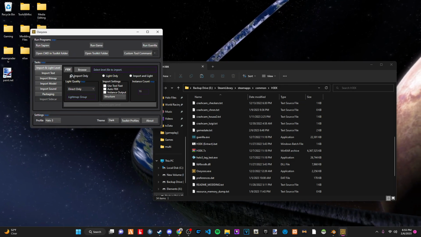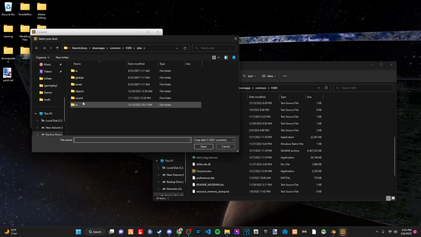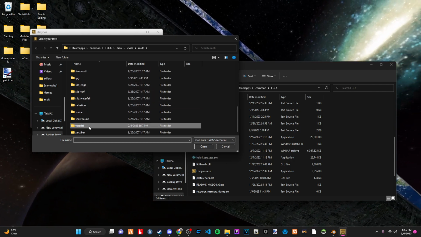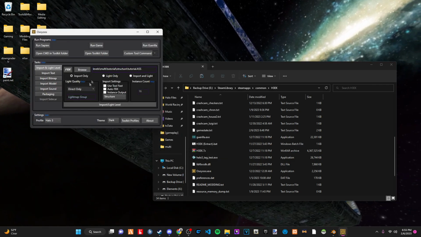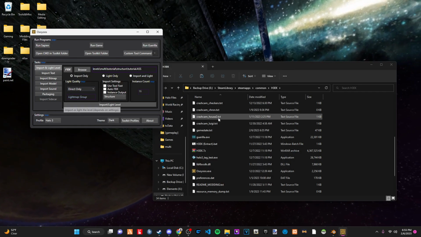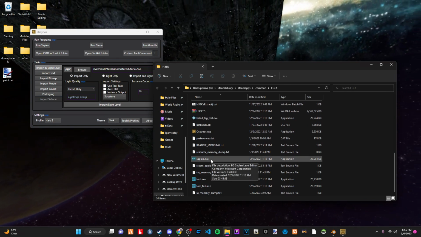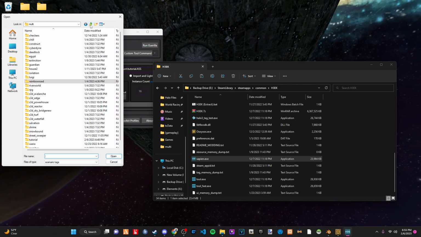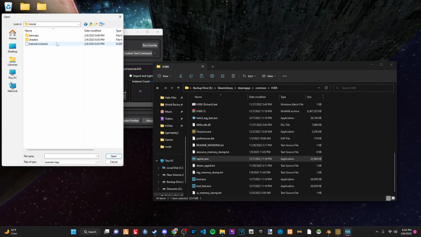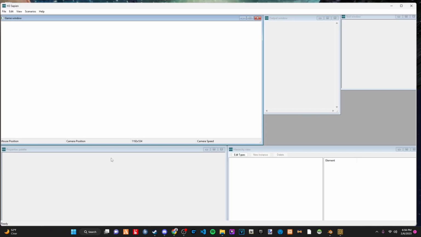So we're going to go to import and light level. We are not going to do any lighting because we don't have any lights in our level at this point in our development right now. And we're going to go to data, levels, multi, tutorial, structure, tutorial.as, and then we are going to import the level. No errors, perfect. And since we made a shader, the ground texture should be showing. So we're going to open Sapien. We are going to go to our new map, which is going to be in the same spot. It's going to be in tags, levels, multi, and then it'll be in your folder name, which should be tutorial if you're following along. And then hit open.